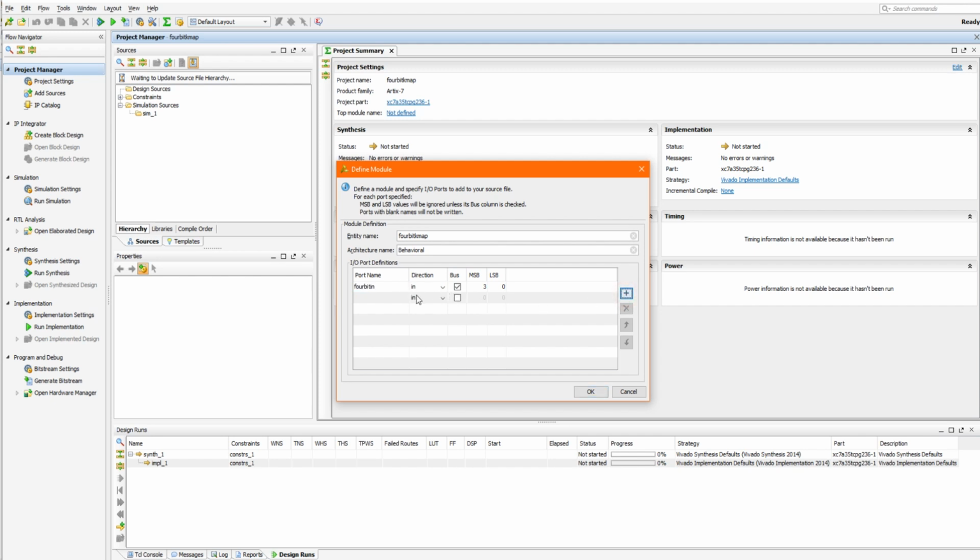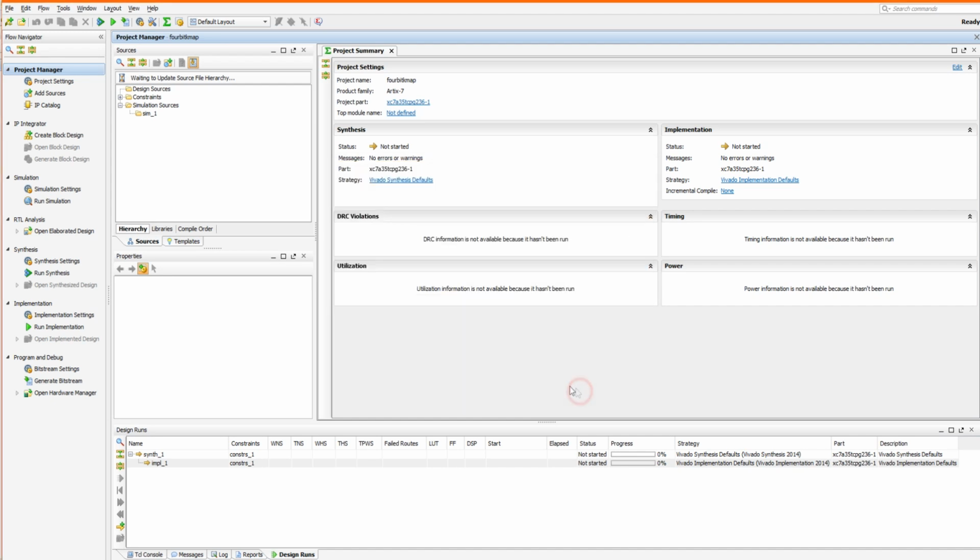Now we're going to add something else, and we're going to have our output, and that's going to be our K-map out. The other thing I want to do is design a decoder as well. So we're going to have K-map out and decoder out, and that's going to be out. And that's just also going to have a 1-bit output. So we're going to see if the decoder output that we build is the same as the K-map output, which they should be. So we're going to say that's good enough.